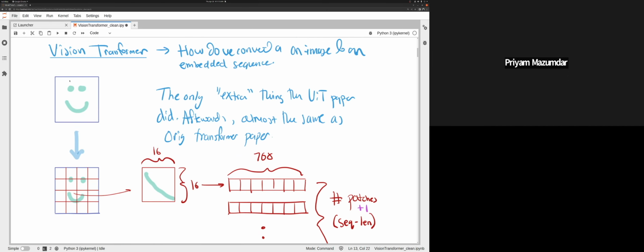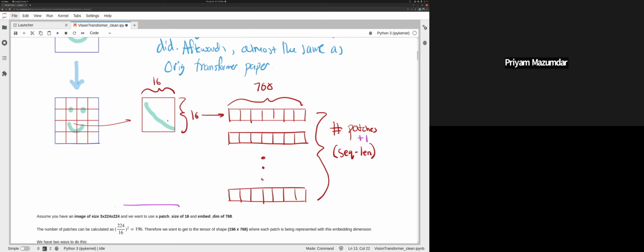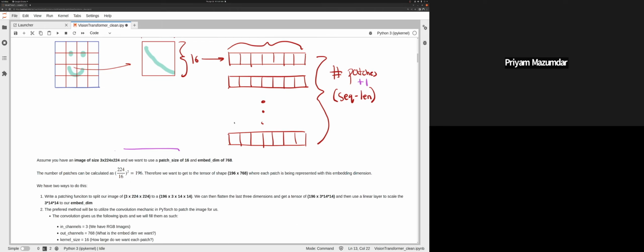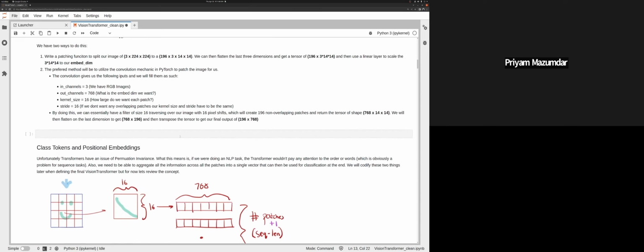So we're going to be doing images of size 224 by 224 with patches of 16 by 16, and we need to take each of these patches and embed them with 768. Now, technically, we could write our own patching function to take an image, split it up into patches, flatten it, and then use a linear layer to turn the 256 into a 768. I don't want to write that patching function, so we can directly use the convolution mechanic. I know we said there are no convolutions in this, but we're going to use just this one to save us a little bit of effort, and it seems to work pretty well for all the testing that I've done.